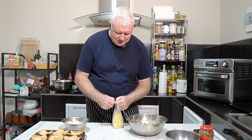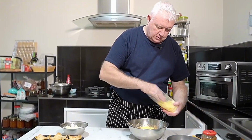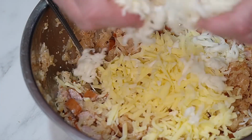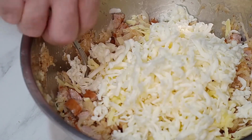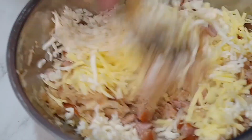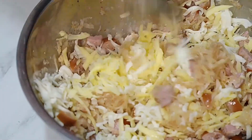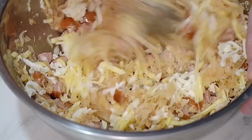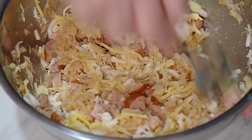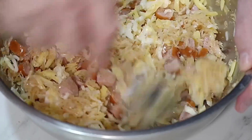So let's get some cheese. For us today, this is freshly grated cheddar. So that's what I'm using. I get some cheddar in there. And we're going in with some freshly grated mozzarella. About a cup of each actually. And we're going to give that a good little mix in. Now try, and I know it can be a bit challenging sometimes, try and get it all distributed evenly. You know, when we put this in our cups, we want to be getting cabbage, cheese and sausage in there.